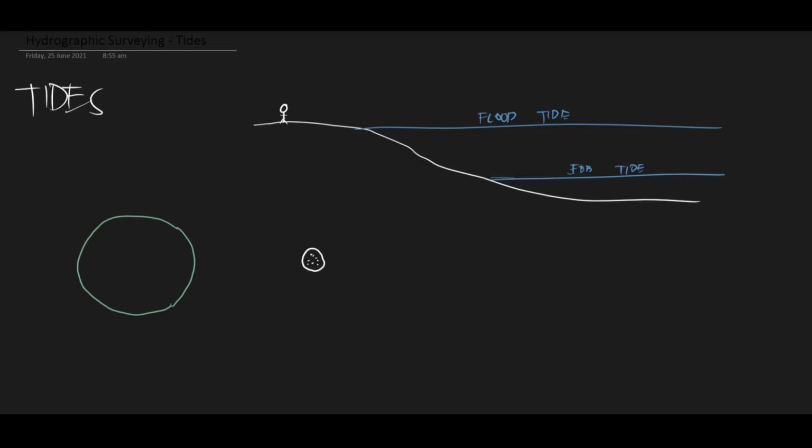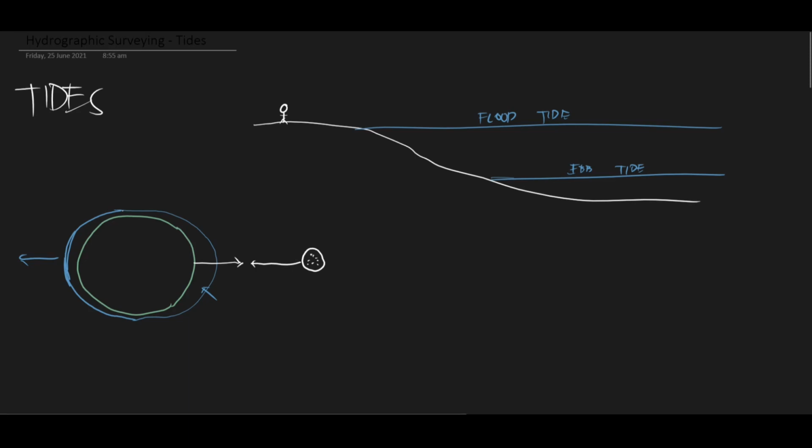So due to this attraction, there's a bulge in the water surface right here due to this gravitational attraction. Okay, so we have here gravitational attraction between the Moon and the Earth. And then on the opposite side of the Earth, there is actually another bulge, but it's not equal in magnitude. The rise in water level here is a little bit smaller compared to the rise here, closer to the Moon. And this is caused by the centrifugal force from the center of gravity due to the attraction of the Earth and the Moon. Okay, so this is actually how tides are formed.